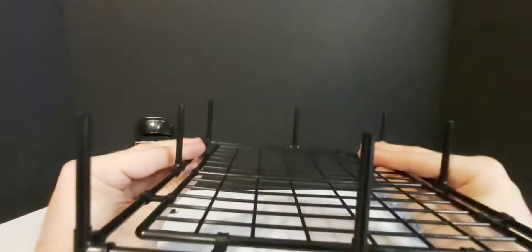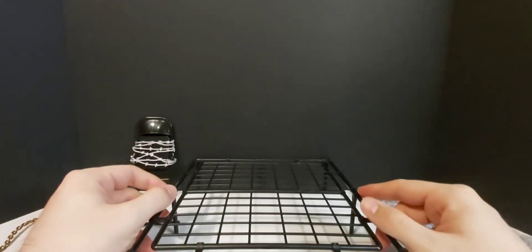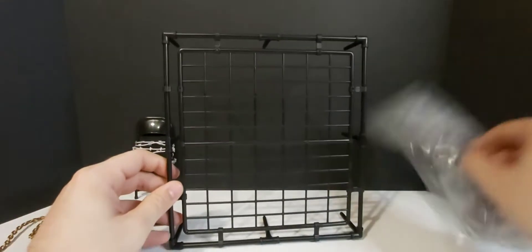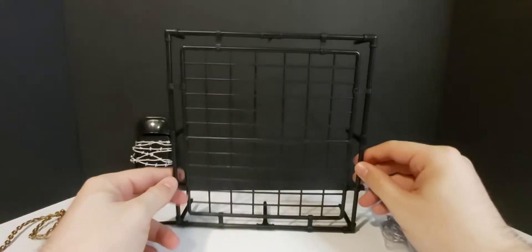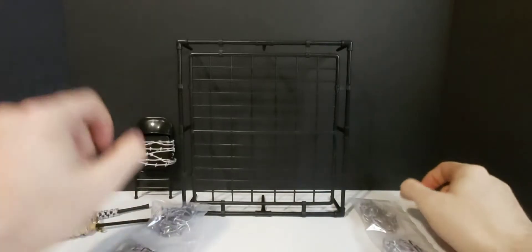And we got the barbed wire bed frame. Very cool. I remember when Moxley — as you can see on the back of the box — suplex'd Omega onto this. Oh man, that would just look so painful. Imagine landing in a bunch of barbed wire wrapped around this. We're going to pause while I open these up and throw them on here, and then we'll see what it looks like with all the barbed wire attached.